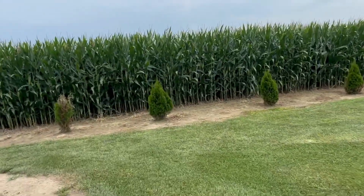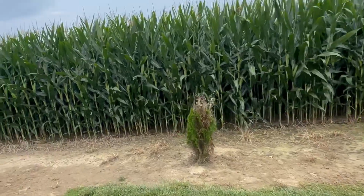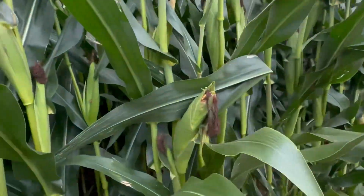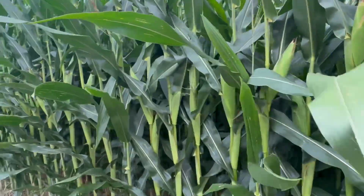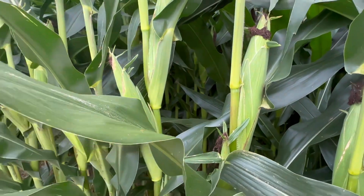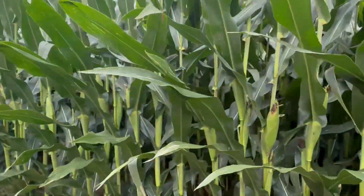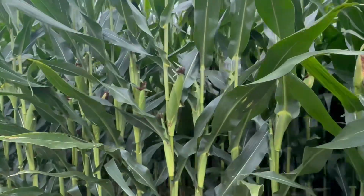Well, we're getting ready to go out to dinner, so I figured I would show you the corn while I'm waiting. The ears are definitely getting a lot bigger. All that rain's causing them to really swell up. A lot of them got two, and they're two decent ears too. It's not like one big one and one little one. They're really getting to be pretty good.